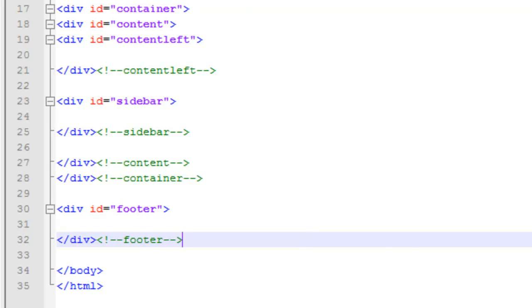Alright, so that's our basic structure outline. What I'm going to do next is we're going to start styling it, add different styling elements to it. We're going to get the basic style, and then we're going to go into Photoshop and create some images and show you how to take that style to the next level. So we're going to dive in and style this and go from there.